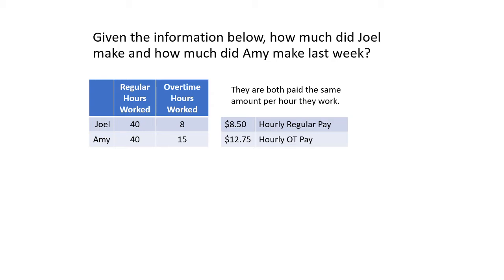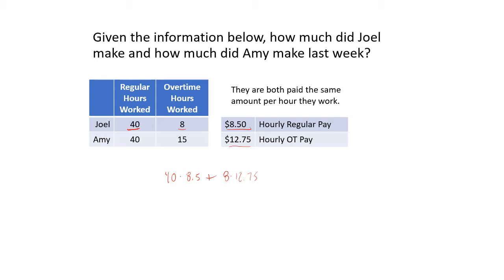So the total number of hours split up into normal hours and overtime hours. And I had their rate of pay for their normal hourly rate and then their overtime rate. What would be the natural way for me to figure out how much money each of them made? Well, I think I would take Joel's 40 times 8.5, and then I would add that to 8 times the 12.75. And then that is going to equal the sum, Joel's total amount of money.